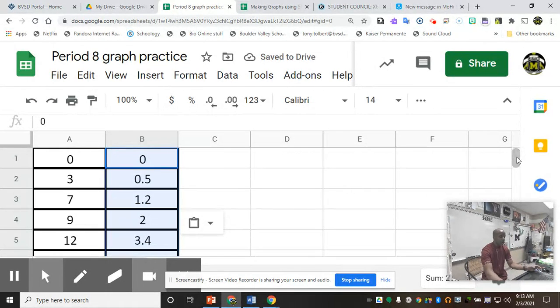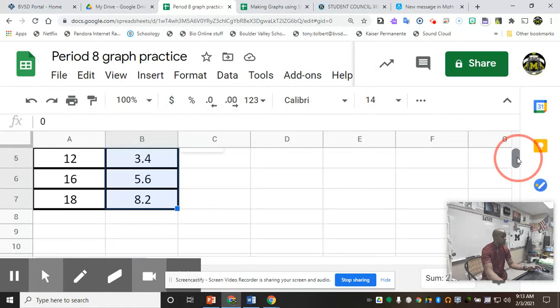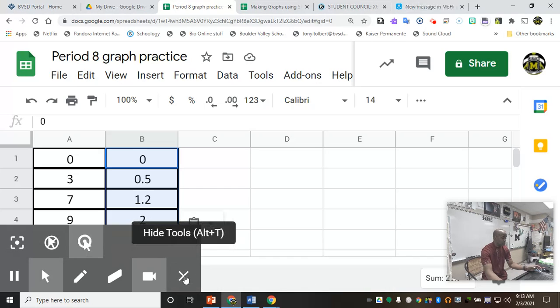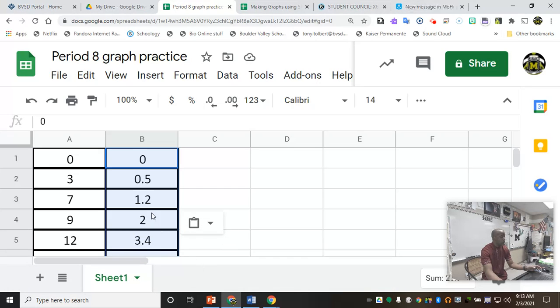So here I have the information for my time and the information for my distance.